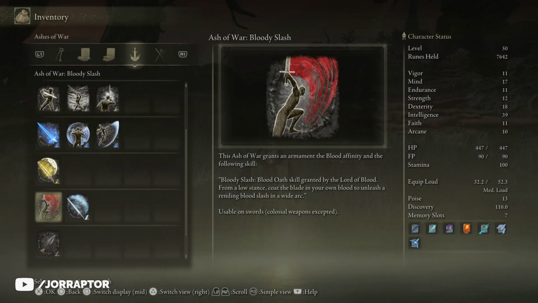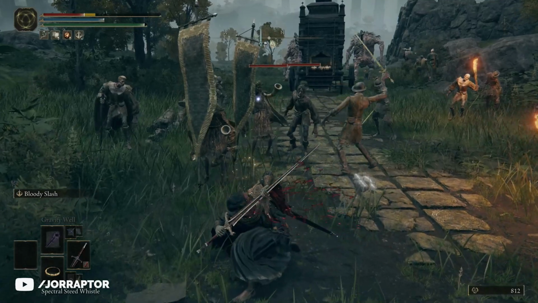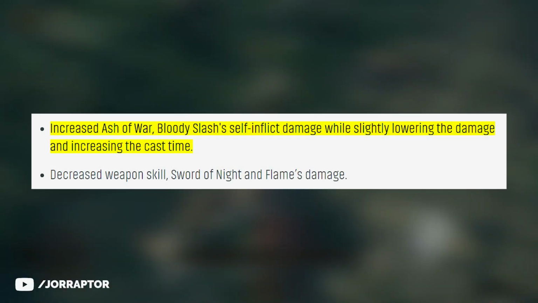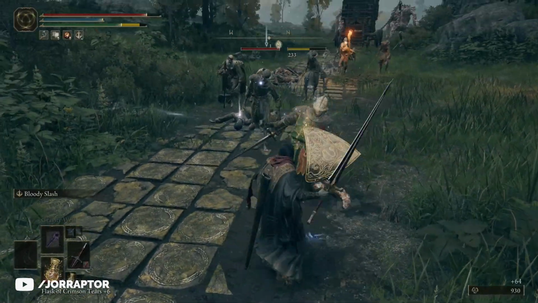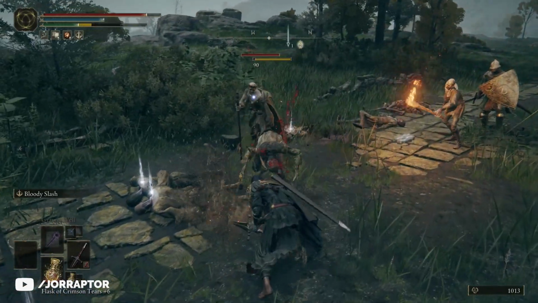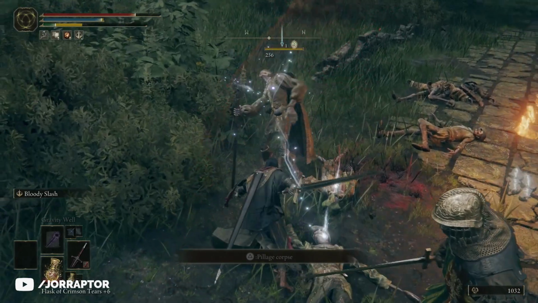We also got a slight change to the Bloody Slash Ash of War. This special move lets you perform a quick and powerful slash that costs a bit of your own health to use. And while it still does all of these things, the patch has increased Bloody Slash self-inflicted damage while slightly lowering the damage of the ability and increasing the cast time. You'll mostly notice the increase in self-inflicted damage, as I didn't really notice a huge change in the casting time or in the damage. So this means that the ability is still pretty strong, you just have to watch your own health carefully while using it.